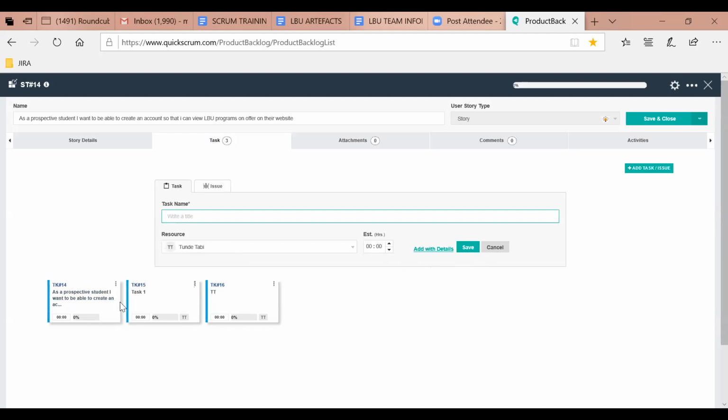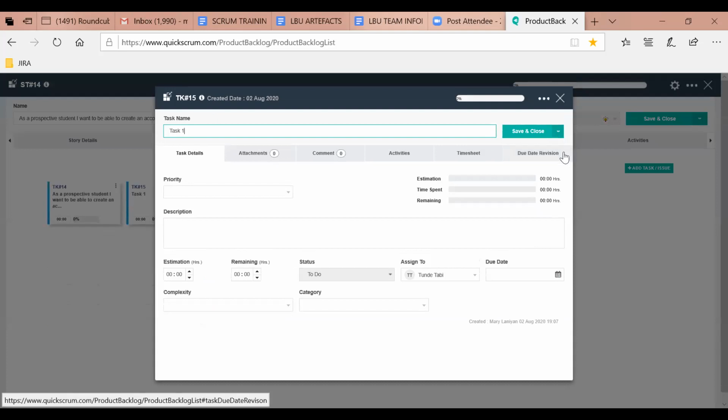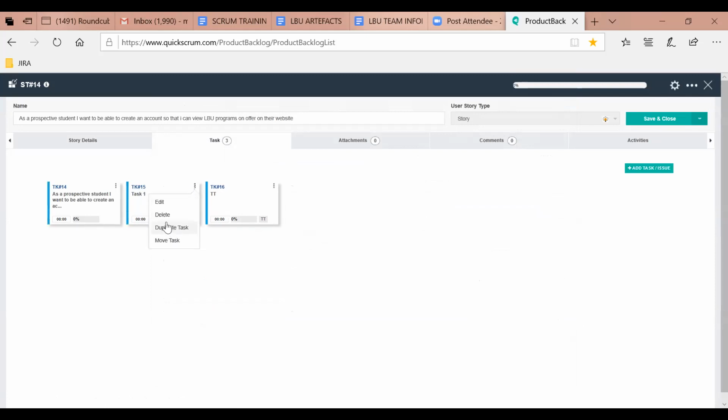So I'm going to go back to this one. What happens is it automatically creates task 14 with the user story name on it. That is what it does. So this one here, I'm going to change it. Well, there's an option to delete, though. Yes, you can delete if you want, but I don't want to delete. You can rename it. I don't want to delete it. It doesn't matter that it's task 1.